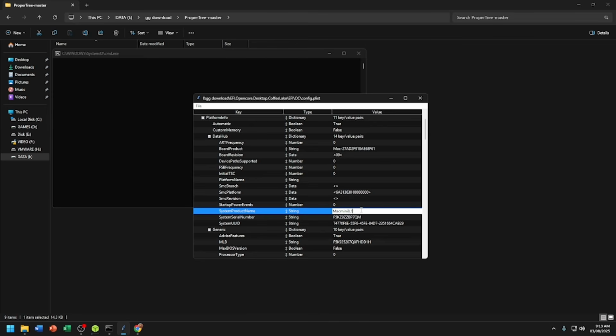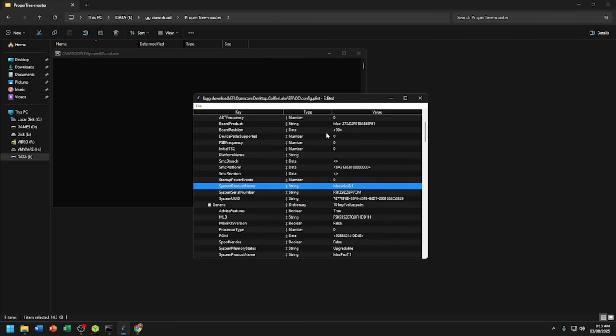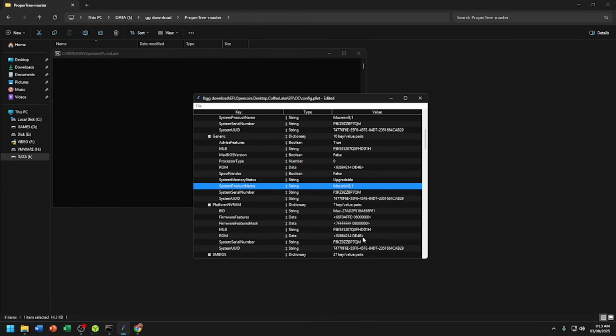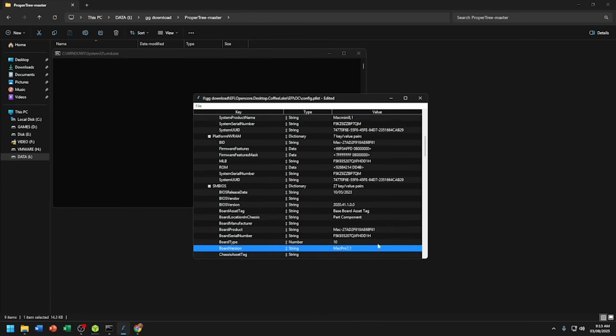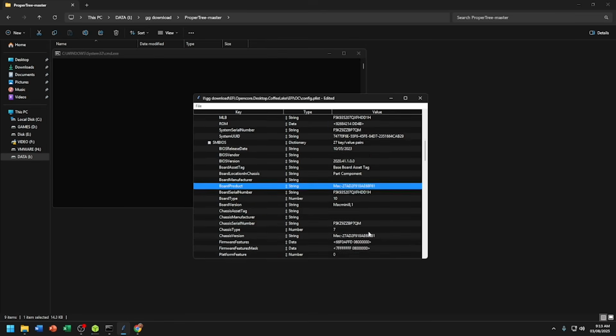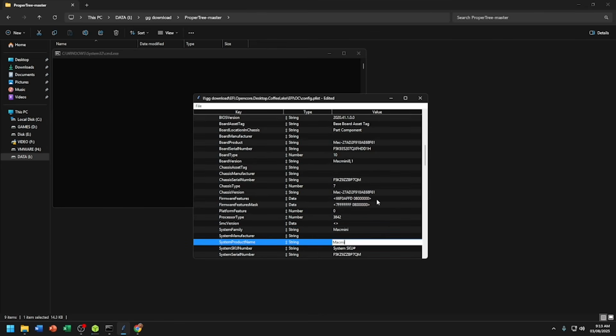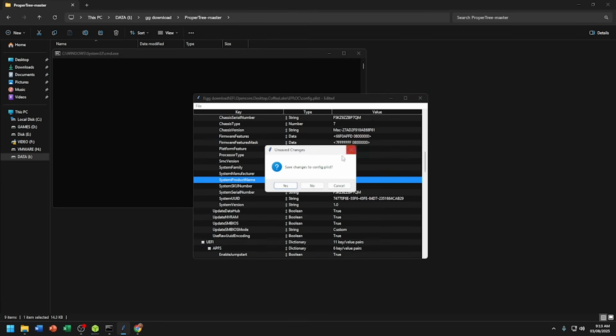Remember, if your system matches mine, like a Coffee Lake or Coffee Lake Refresh CPU, and you have the same GPU as UHD 630 like me, you can use Mac Mini 8,1 as normal. Now save the config file.